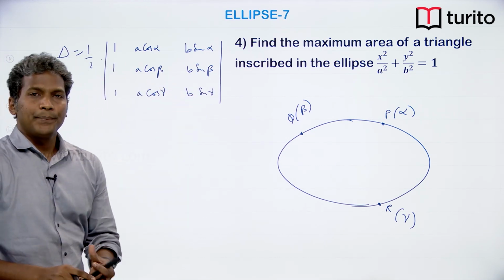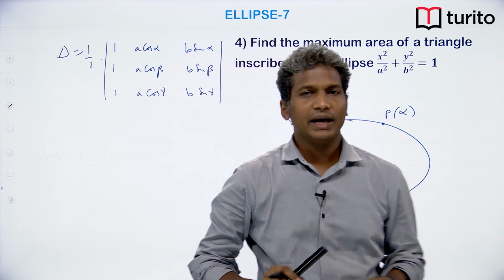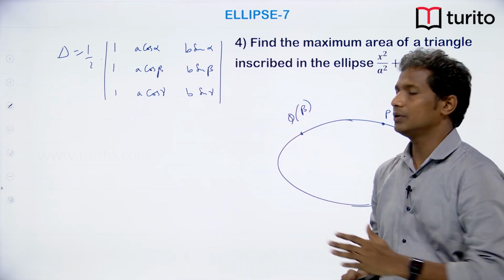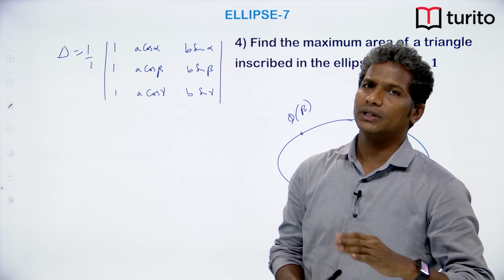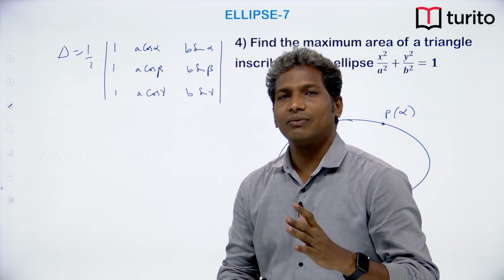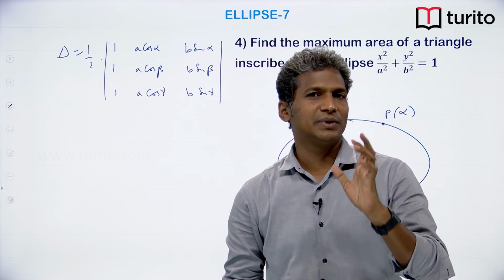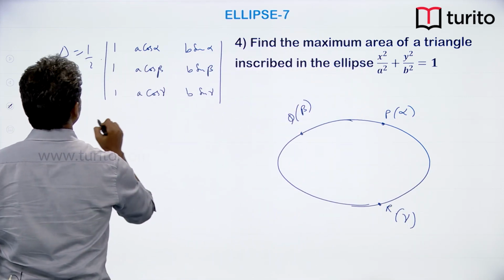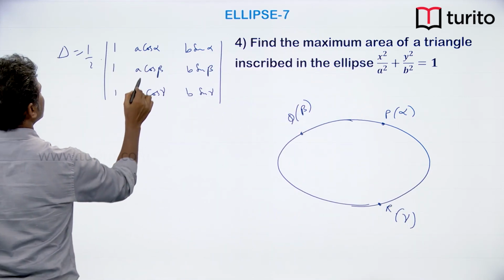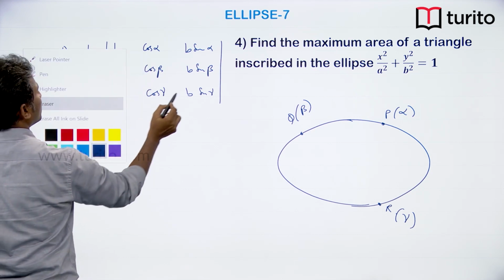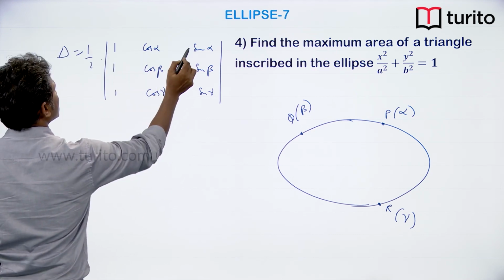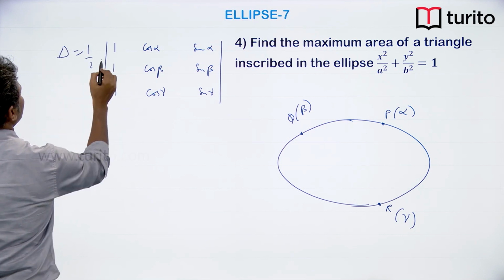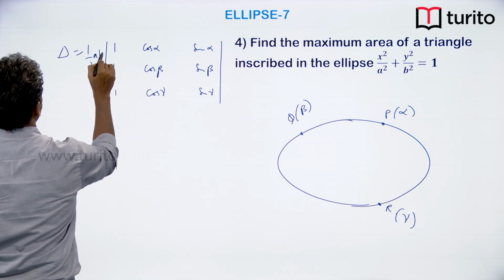Okay. Now, A can be taken common from the second column, B can be taken common from the third column. But here we need significant knowledge of determinants to proceed. So, let us say I have taken A common from the second column and B common from the third column. So, that means I have to put one A into B outside.